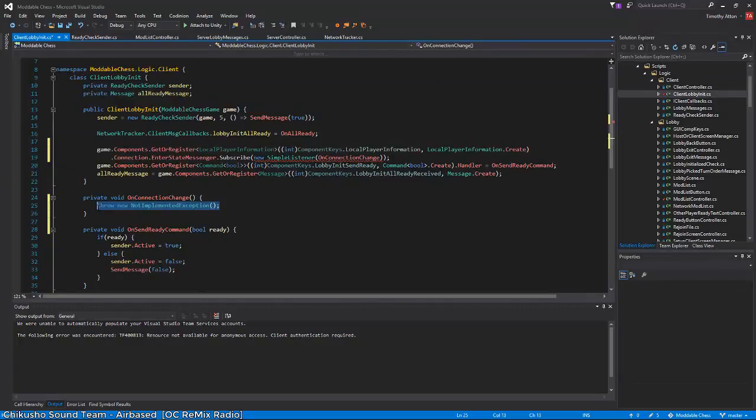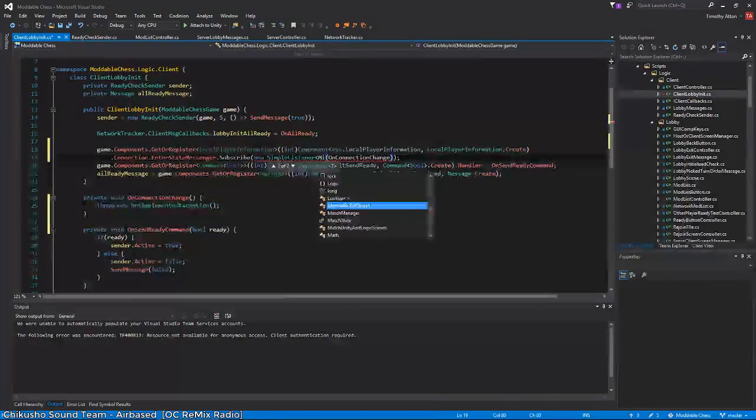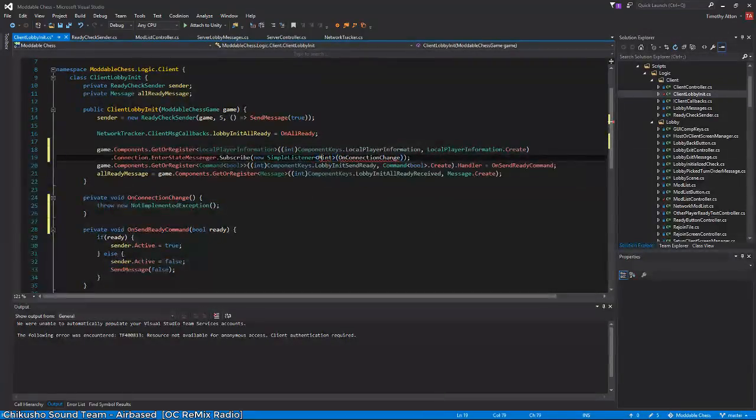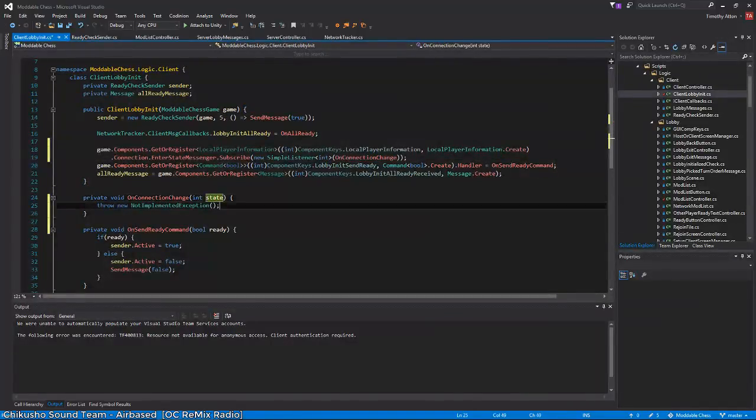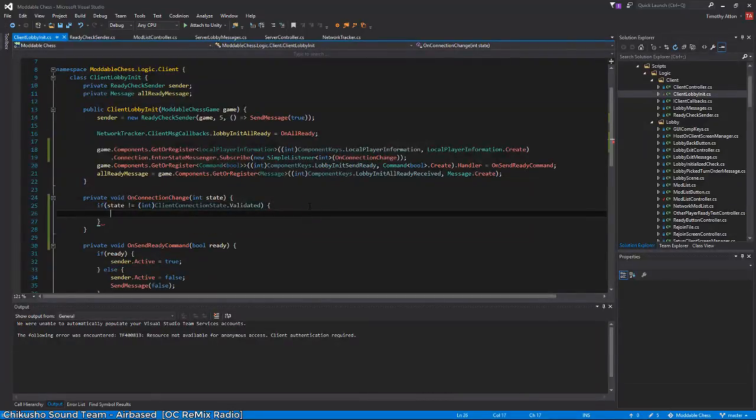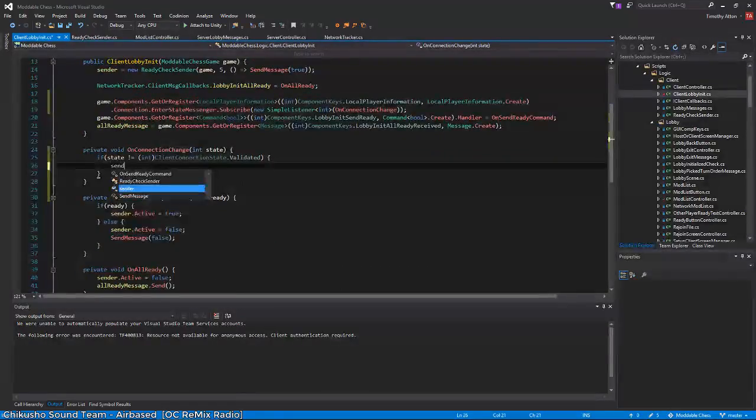Okay, so this should be an int. And then if state equals client connection state, or basically if it's not validated, then we set sender.active to false.